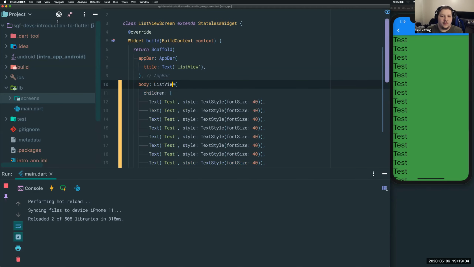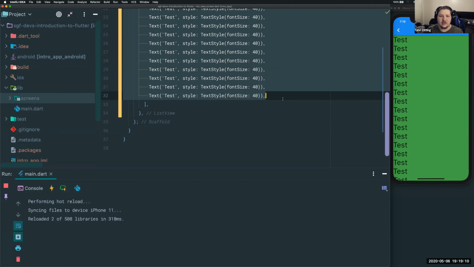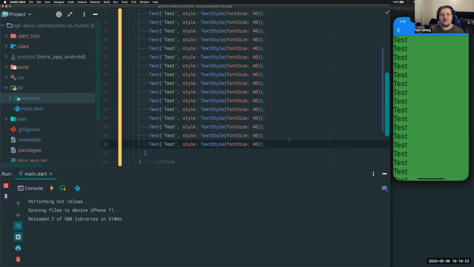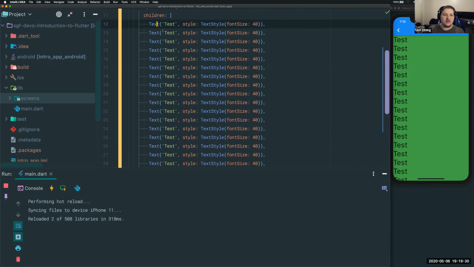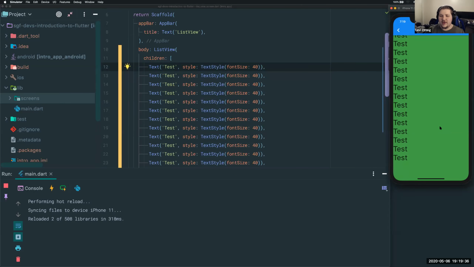So this is fine. This is a great way to use list view. But if you've ever done any native mobile development before, you're probably familiar with how stringent most of those platforms are with scrollable lists. The people who make these platforms understand that when you have a list with hundreds or thousands of items in it, creating all of those items and trying to render them to the screen at once, which is exactly what we're doing here, can be incredibly inefficient, especially because you're only actually seeing a few of those items at any given time. You're not seeing all of them.